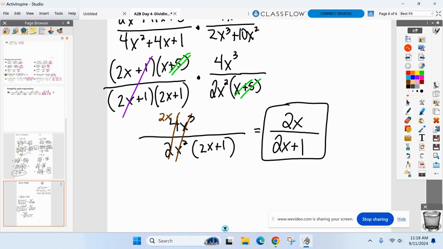It is attached to the 1. You cannot cross it out when there's plus and minuses. All right, I've talked enough here. Get going on the next page with those division problems. Let me know if you have questions, especially the factoring part. I do not mind sitting down with you to help you factor.